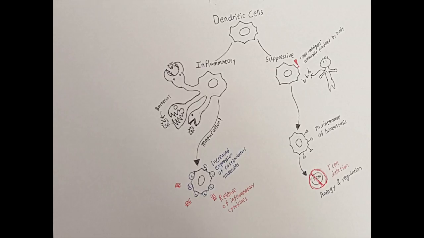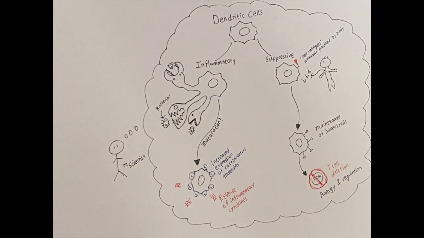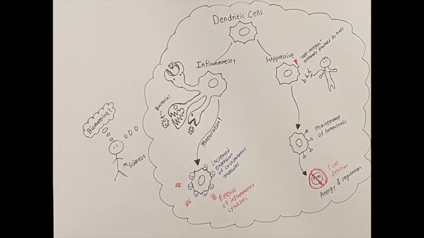It can be seen that dendritic cells play a big role in dictating the fate of an immune response. For this very reason, it is often the focus of numerous biomedical experiments. Recently, scientists and engineers have been working on modulating the phenotypes of dendritic cells through biomaterials to either promote or suppress the immune system.